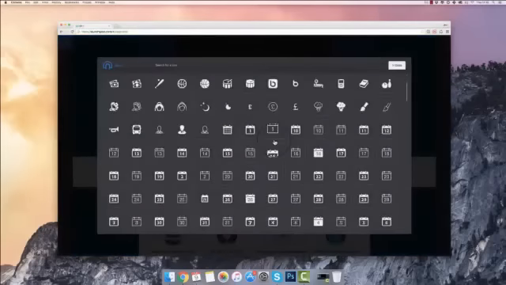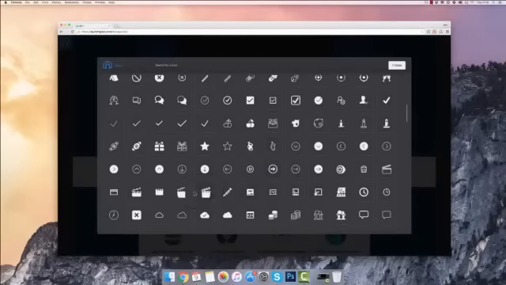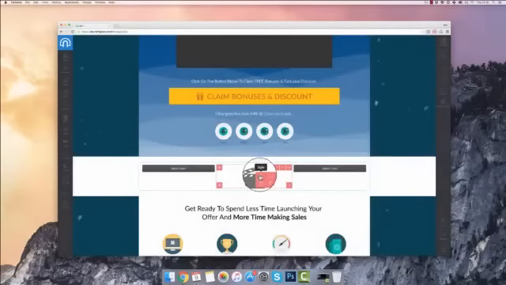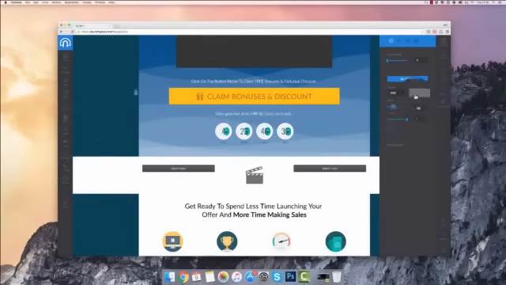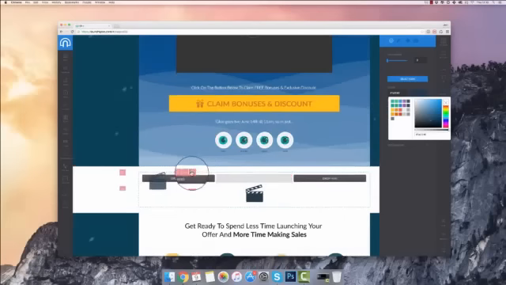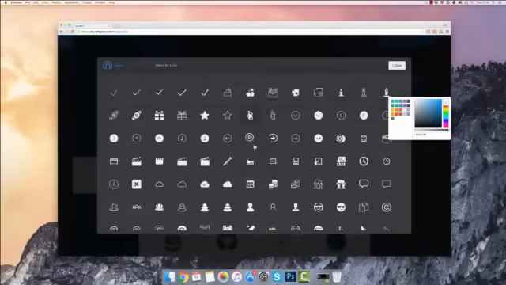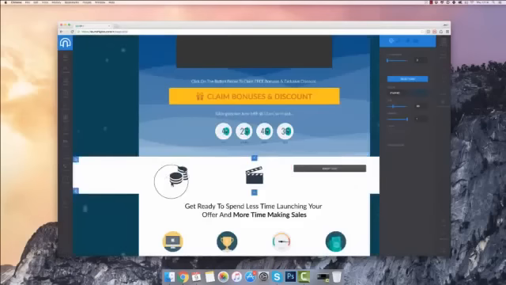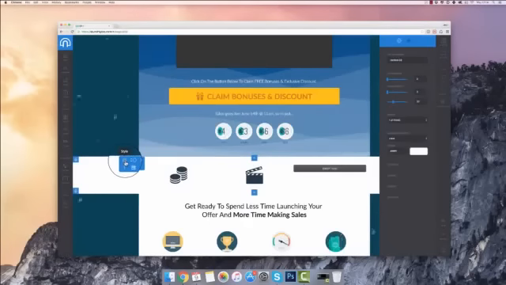So I can select an icon, for example. We've got a massive icon library of vector icons where you can go through and select them, adjust the color, adjust the size, make it however you like, and yeah, it's really easy to do. You can also duplicate things really quickly and easily like this. Just drag it where you want, double click on it, and then select a different icon. And you can see already how fast and efficient that is.